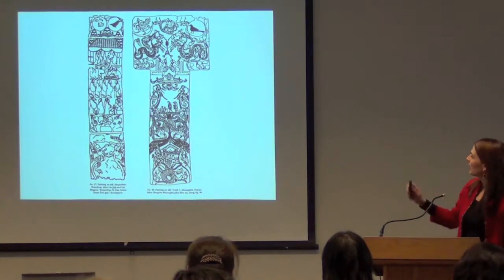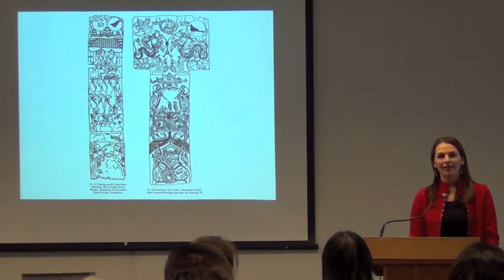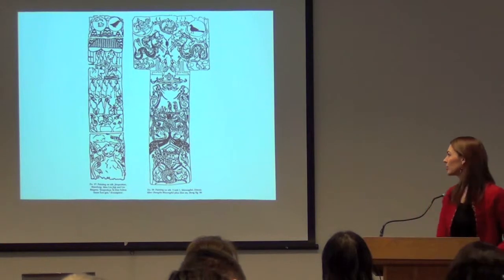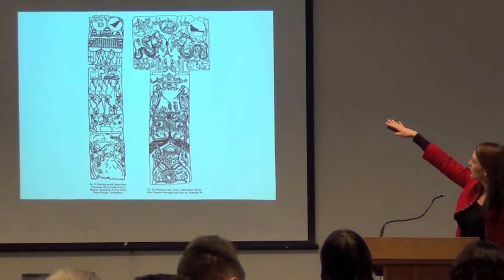So what you're seeing here are two different images that archaeologists believe actually depict the path of the deceased from the human world to the realm of immortality. And so they go from the bottom of the scroll up to the top of the scroll.